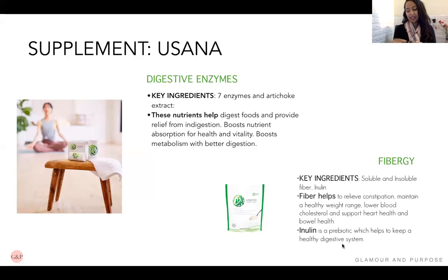That's like my favorite thing, because when I was in New Zealand, I used to go to Huckleberry store, and there were fiber products that had specifically just the soluble fiber or the insoluble, or you have to take separate things to get these. I love that this comes in like a complete package. And I know we have people here from Jakarta, so these are actually available in Jakarta.